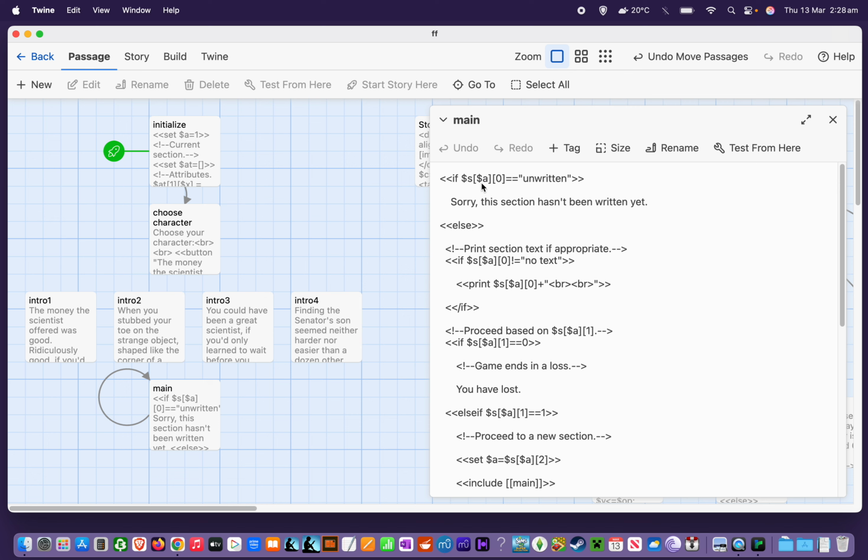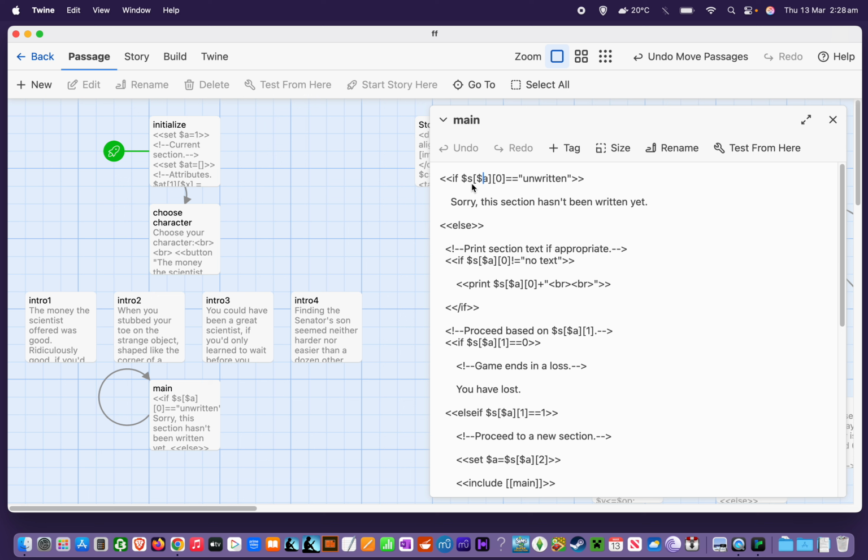But just remember that $A is which section you, the player, are currently at, which starts at 1, and $S is the array that has all the information. It's sort of the game book in the form of a 2-dimensional array, I suppose.